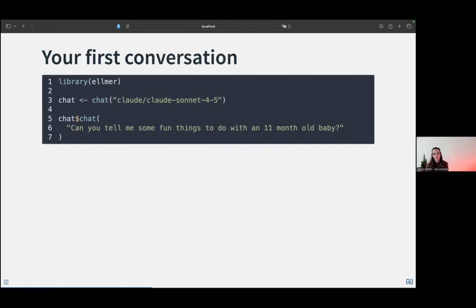And what we then do when we have a chat object is we simply chat to it. So yes, we have a lot of chats here in this little piece of code, 4 times. We have a chat object, then we call the chat method on that, and we can ask questions there, just like you would normally do in a ChatGPT window, just like you're chatting. In this case, we're using the model to come up with activities for somebody with an 11-month-old baby, and that happens to be me.